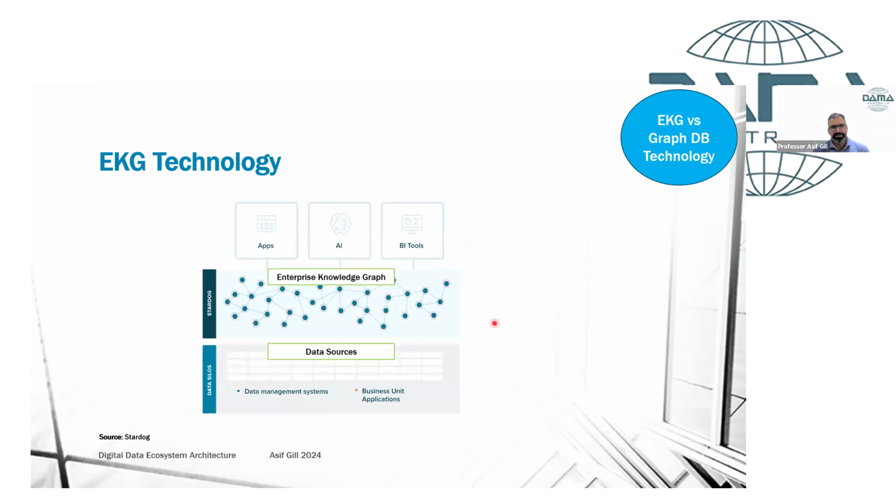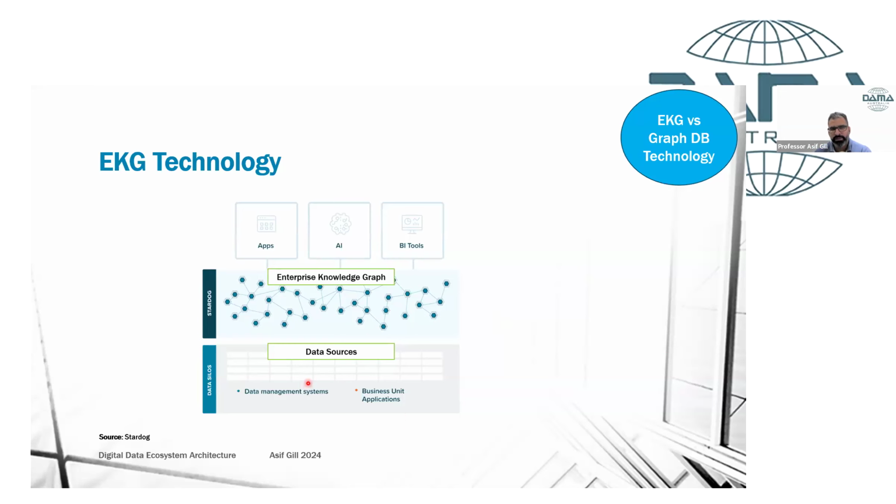Now, I just want to make another little clarification as well. If we want to go for an enterprise knowledge graph approach, we need to have some kind of platform technology stack. There are many of them. I have no association with them, I should declare that, but this is one of the technologies I used and reviewed, along with others. So Stardog is one of the platforms which probably provides how we implement the knowledge graph, the way I explained in the last slide.